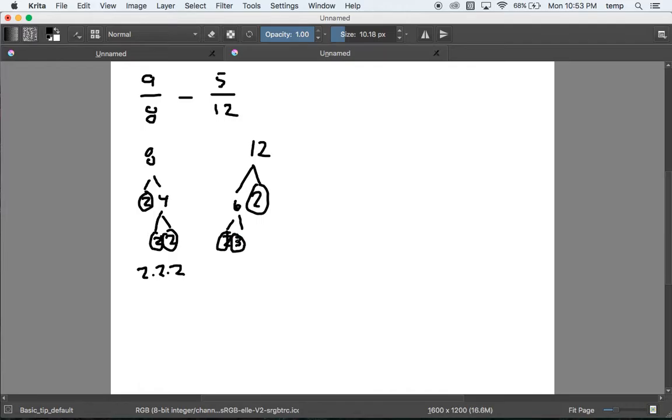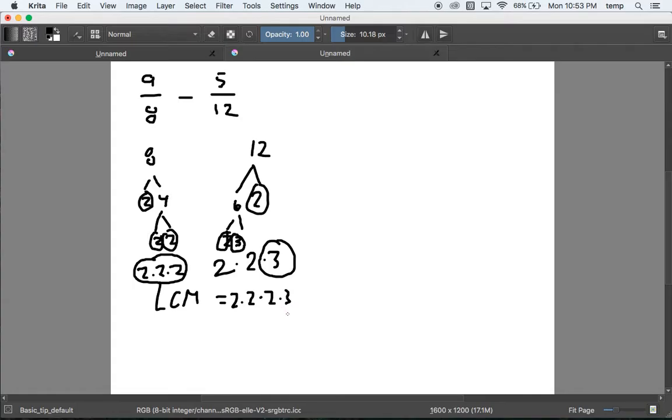And 3 is prime. Again, if you're not sure how to do these least common multiples and factor trees, you can go watch that video that I had earlier. That goes into more detail on how to do these factor trees here. But this prime factorization is going to be 2 times 2 times 3. And so for our least common multiple, 2 appears the most here, right? 3 times as opposed to 2. So we'll take 2 times 2 times 2. And 3 appears the most times here, where it appears once. And so we'll do times 3. 2 times 2 times 2 is 8. 8 times 3 is 24.